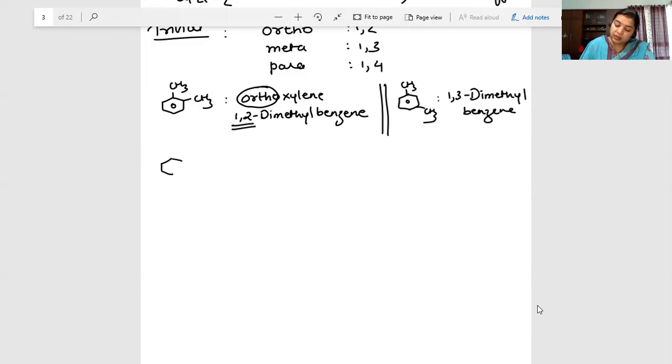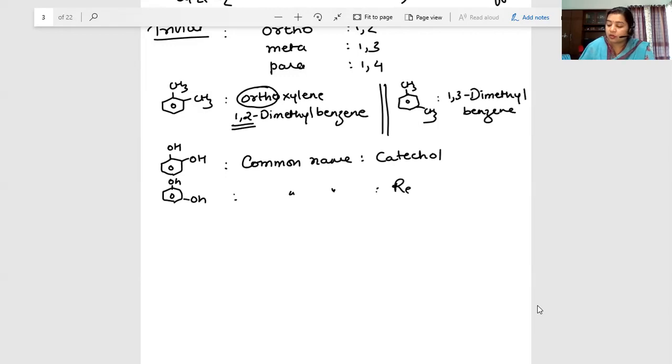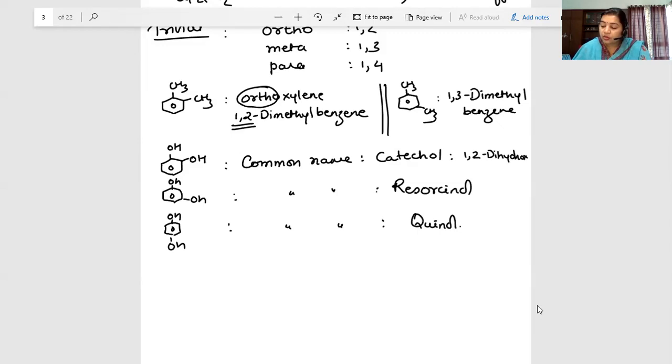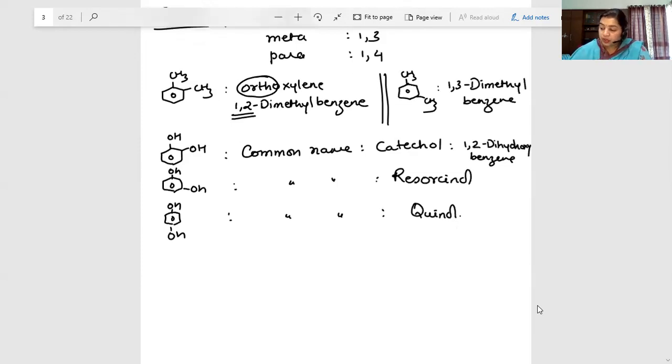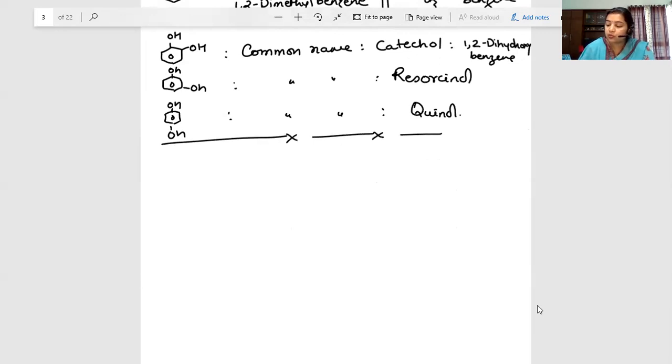Okay. Some other similar examples for the purpose are these. The common name to be remembered is catechol. If meta, then it is called resorcinol. Para is hydroquinol, or simply even quinol. Okay. If I want to go for IUPAC, it is 1,2-dihydroxybenzene, 1,3-dihydroxybenzene and 1,4-dihydroxybenzene. But if the groups are different, this set of examples were when the groups were the same.